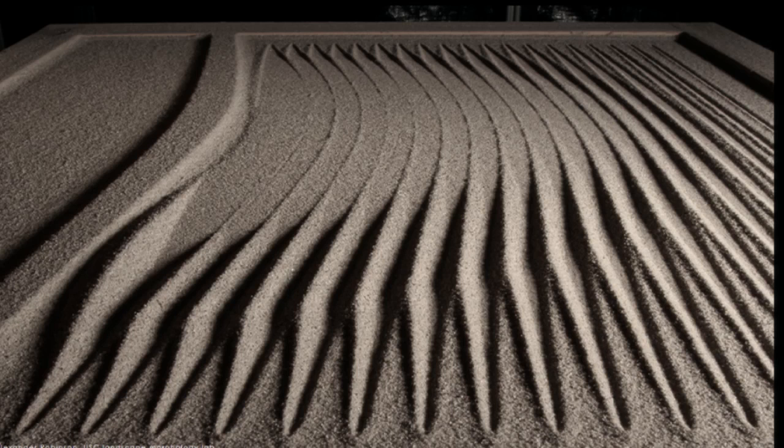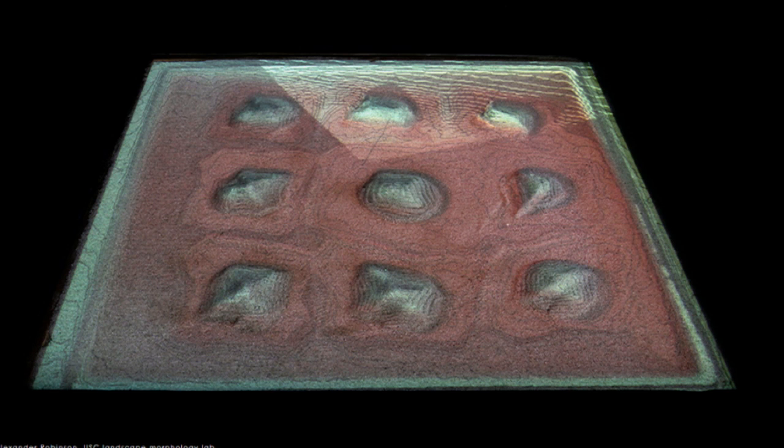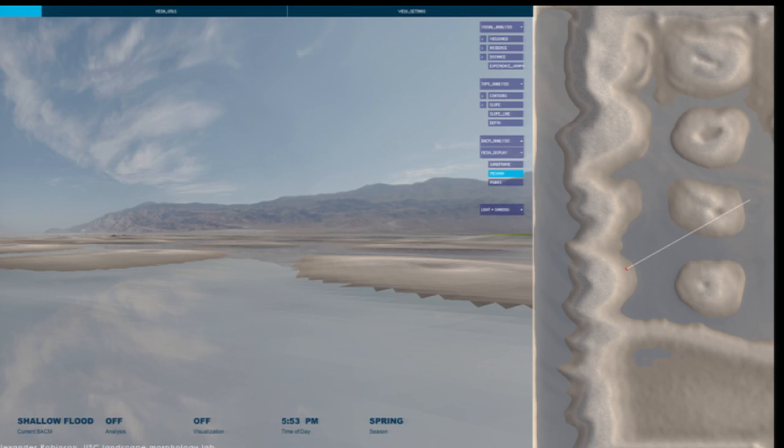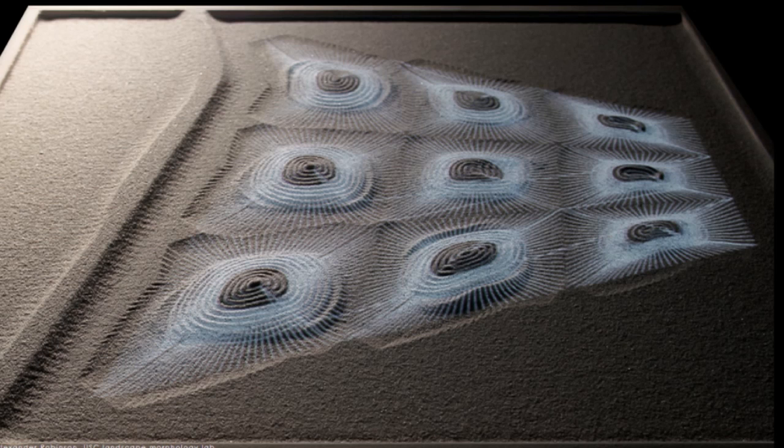But he's also tied this system into a series of projections that actively analyze what's going on on those surfaces. So looking at slope, looking at view and aspect, as well as tying that system back into a gaming engine that allows him to occupy each of those models. As they're being constantly remodeled, you're actually occupying those spaces, or in this case, flooding them with certain amounts of water. The interesting thing about this is that it's pushing two things together: one is the process of visualizing, the other is the process of construction. And while there's nothing perfect about this in Alex's work, it starts to pull those two pieces together.